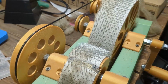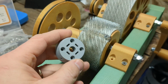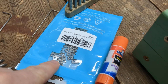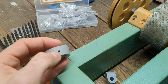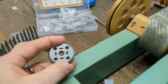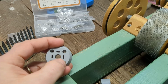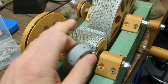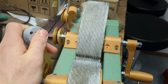To get around that, I've made this. This is a 3D printed piece that has space for a square-shaped M3 nut, and then that aligns with the hole right here. That allows it to pinch onto a 5/16 inch bar. There's no threading on that, and that will pinch properly and get that to bind onto the shaft, and then this thing will turn as it should.